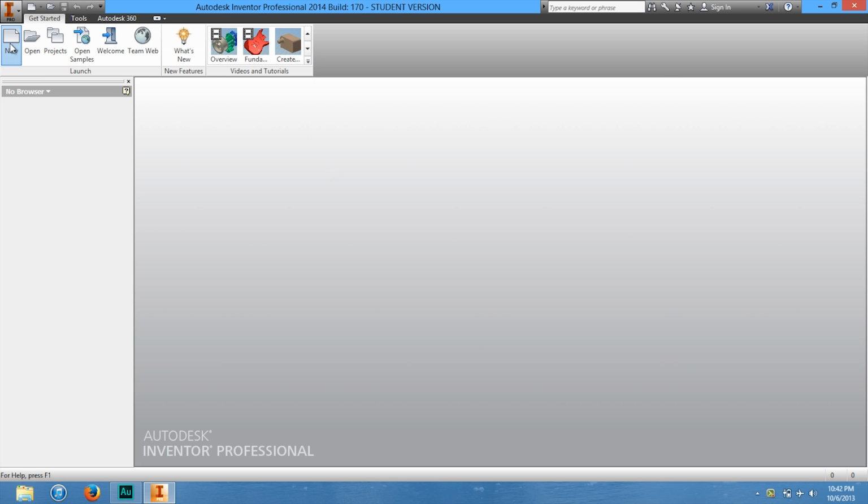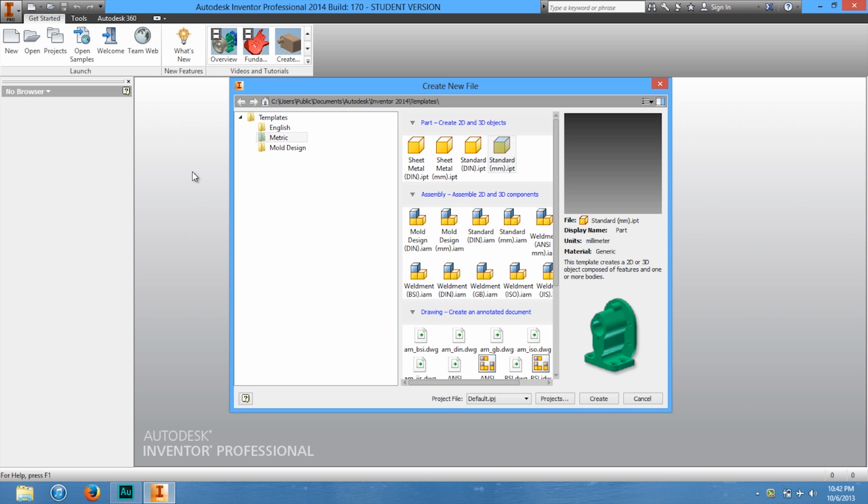So we start with a new project. In this series we'll be using the metric system. So click on the metric tab in your template and choose the standard IPT. The IPT is for part files of your 3D models. So we'll choose standard millimeter IPT.